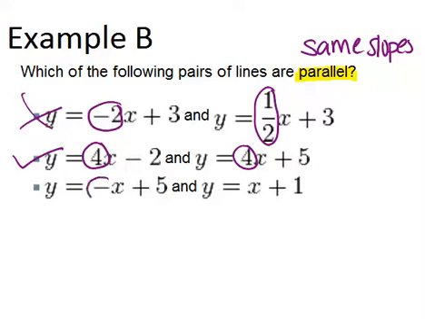In the third one, the coefficient is negative one. That's what it means when it doesn't have the one. It's implied that it's one. And this one is just positive one. So those don't match because one's negative and one's positive. So our answer is this second pair of lines.